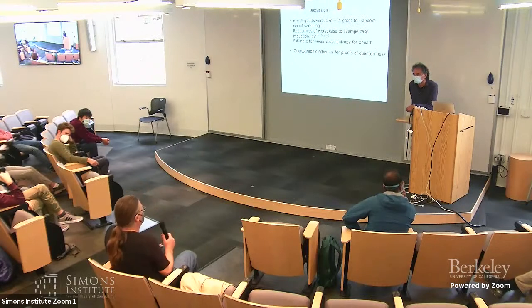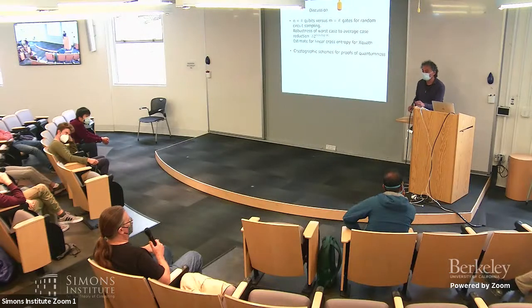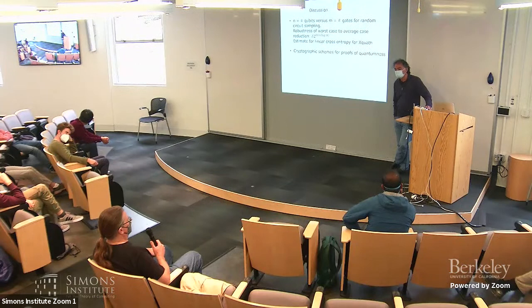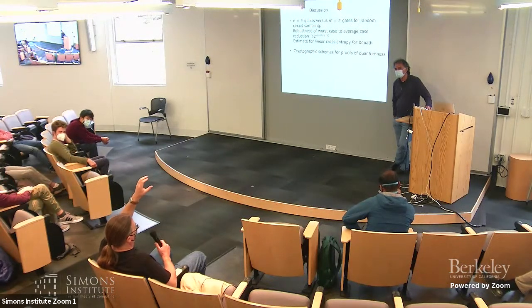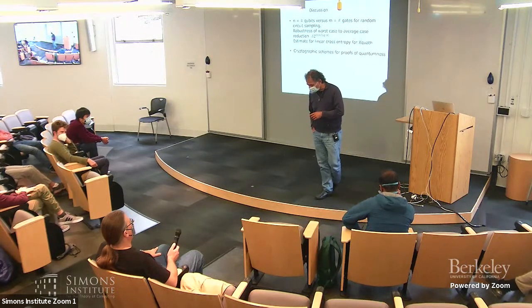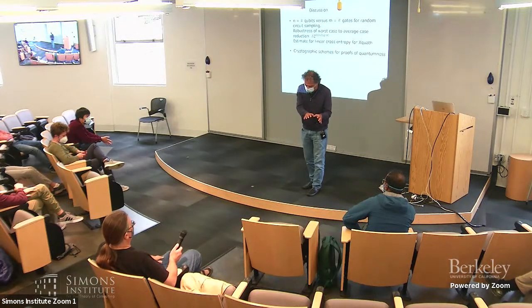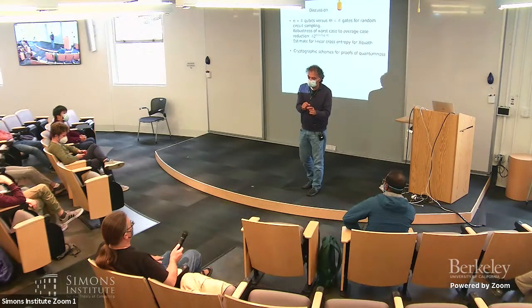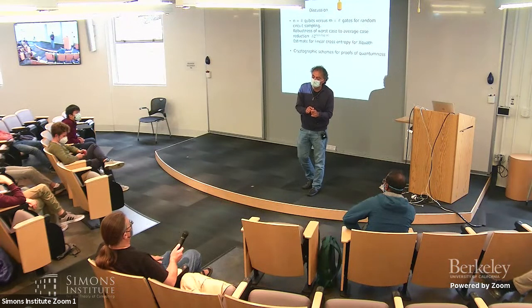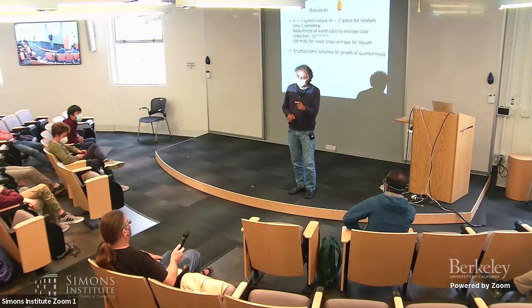I was a little confused, because if we already believe that the entire circuit is in essence a random unitary, why didn't we just multiply? Maybe I didn't make this clear. We are starting from the point where, if you wanted to compute the output probability for a quantum circuit, in the worst case it's hard for GapP. Even approximating it is hard. So we start from that point. That gives us a quantum circuit, and that's where the hardness sits.